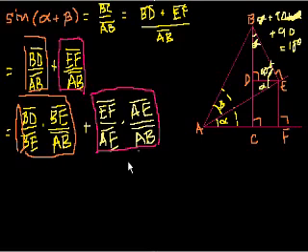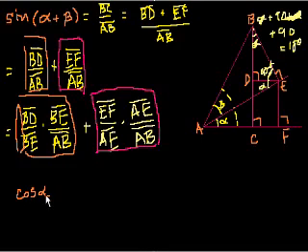Okay. So let's get back to what we were doing here. What is BD over BE? Well, that's the adjacent to this alpha, which is the same angle, really. BD over BE, so it's adjacent over hypotenuse. Adjacent over hypotenuse, cosine. So that is equal to the cosine of alpha.